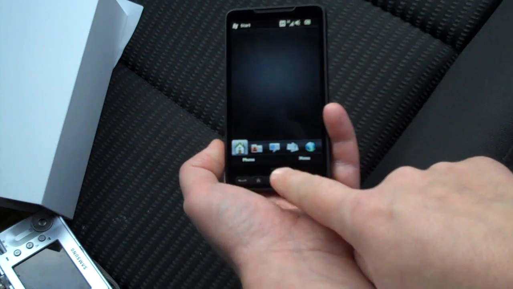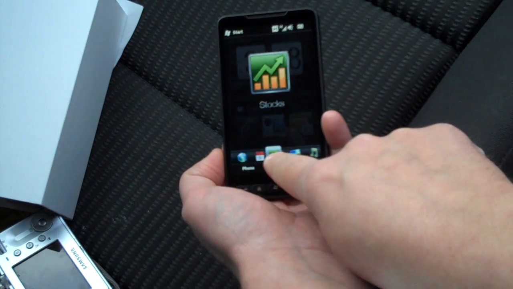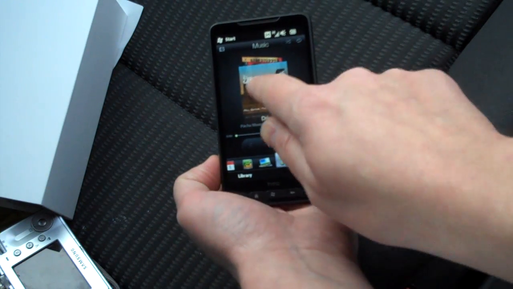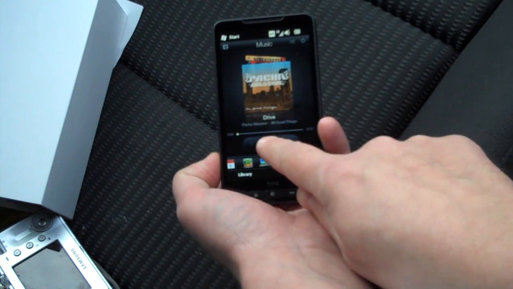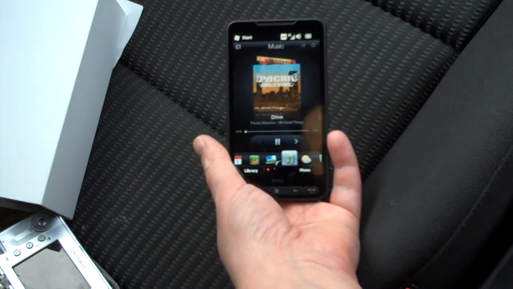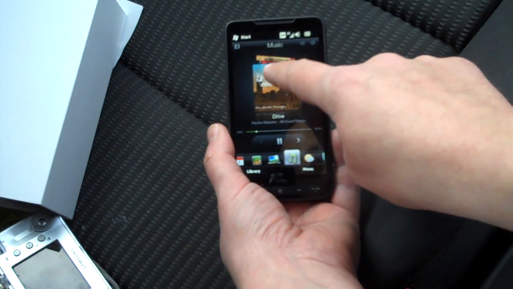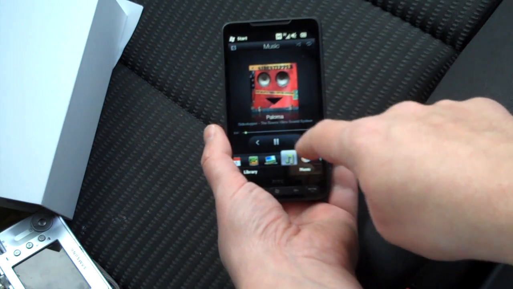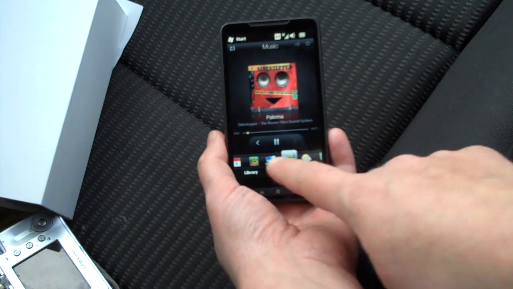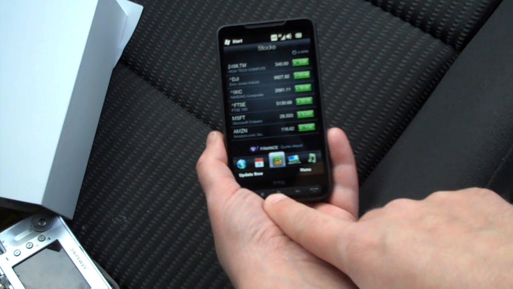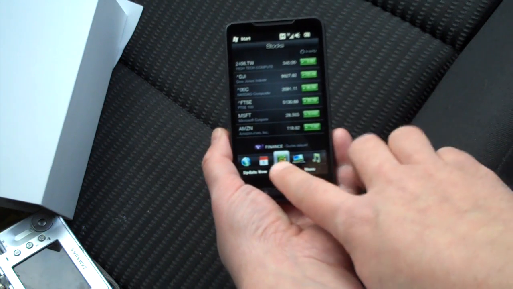That's cool. I might want to listen to a bit of music. Let's just go to the music tab and let's play that song that everybody's heard on every review that we've done. Yeah, that's a bit of music. That's nice. I like the sound of that. And this one, let's have a listen to that. Let's just check my stocks and shares while the music's playing in the background. That's great, they're looking good. I'm going to be a millionaire.